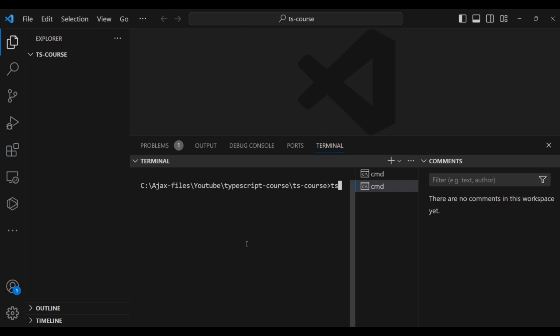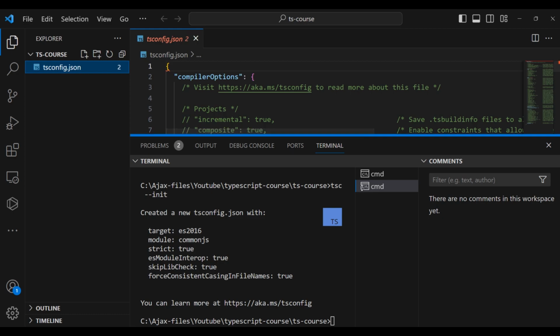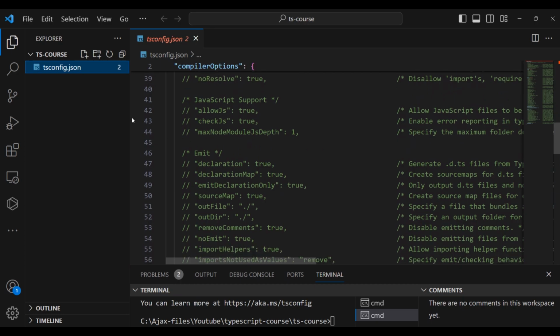Then we need to type this command to initialize our TypeScript project. Once you run this command in the command prompt, you're gonna create a tsconfig.json, which contains a bunch of properties. Now we need to get into your TS course project folder at the root and create two folders. The first one is going to be the source where we are going to put our TypeScript code, and then the second one, the build folder, is going to hold our transpiled TS code.